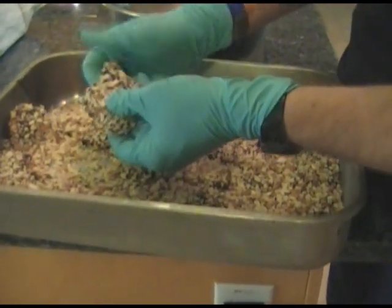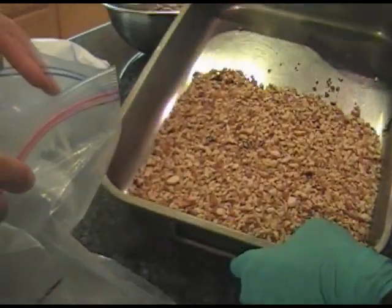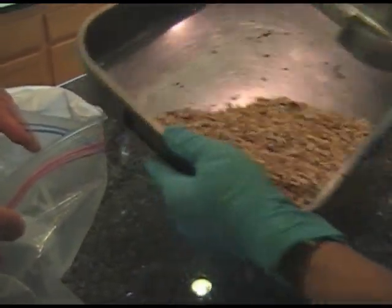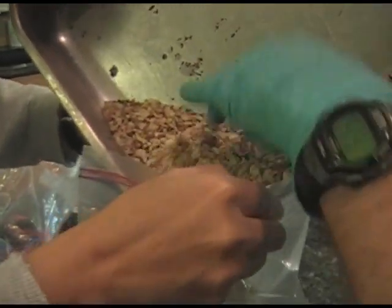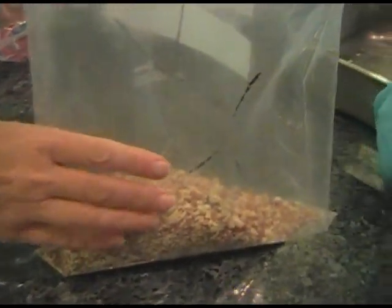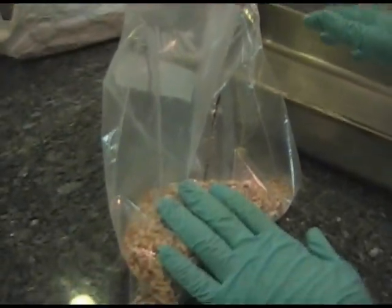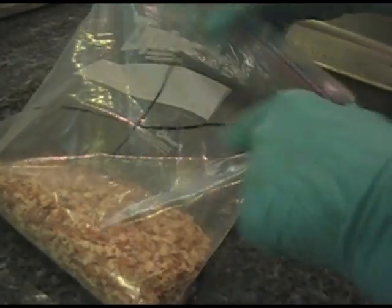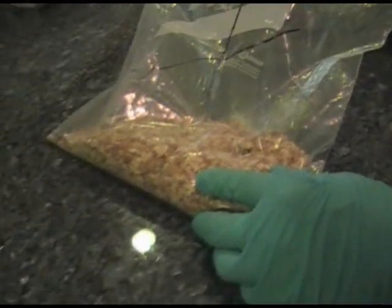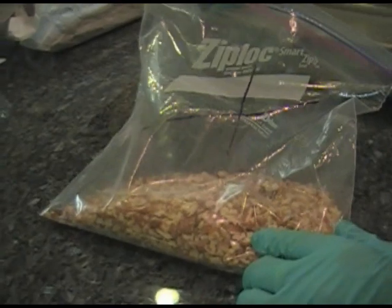We're going to take the candy out, brush the almonds off — you'll notice the chocolate's nice and stiff. We transfer it to a bowl so we can reuse almonds if we're making multiple batches. Take your almonds and put them in a Ziploc bag. Remember, these almonds have pieces of chocolate in them so they can't go inside the cooked candy — they can only be used for dipping the outside. I put a big X on the bag to mark them as having chocolate. I keep the clean almonds — the ones without chocolate — for adding to the candy as we're cooking it. Zip them up, throw them in the freezer, and they're good for next year when you make more.